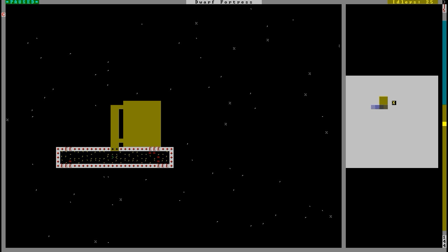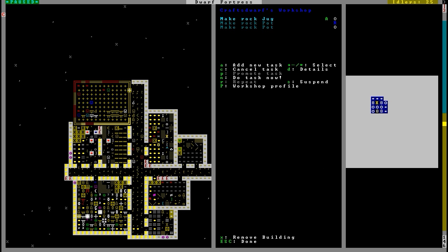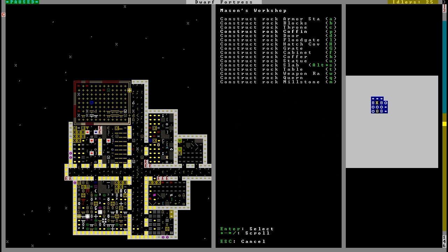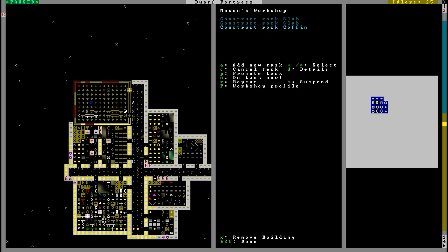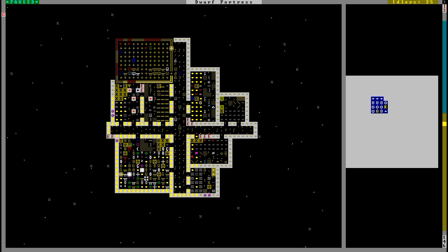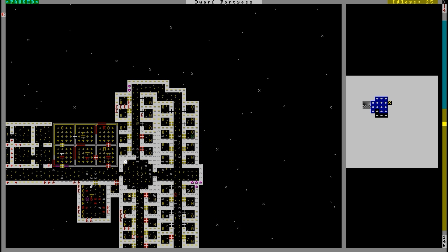And if you want to make a slab, it's a little different because you have to make the slab first at a, not a craft doors, a mason's. You make a rock slab. So I'll make a couple of those and then we'll get to that. And we also want coffins. Now usually they're called coffins, but if you make them out of metal, they're called sarcophagus instead. So, you know, if you're trying to make coffins out of metal and you can't find them, that's because they're called sarcophagi. Or called a sarcophagus, I suppose.